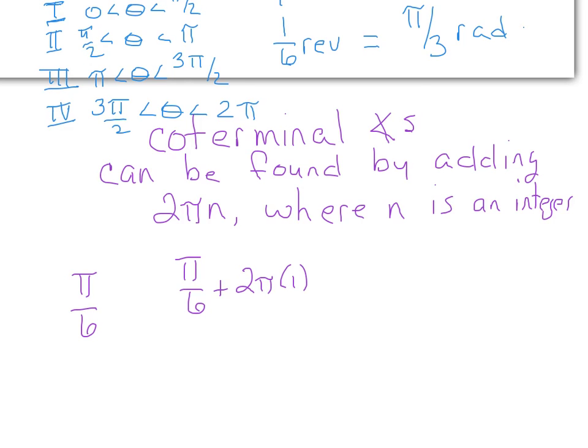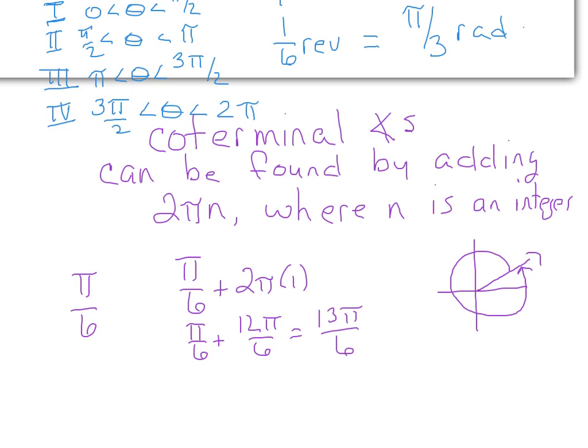That means I'm going to say my angle started right here, and I'm not going to draw the circle, but if it was about right here, and I want an angle that's coterminal, then I can go all the way around 2 pi times. So that represents that coterminal angle. So this is equal to pi over 6 plus 12 pi over 6, or 13 pi over 6. So 13 pi over 6 is coterminal with pi over 6. I could add another 2 pi and get another angle that's coterminal.